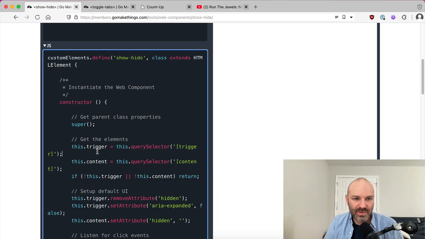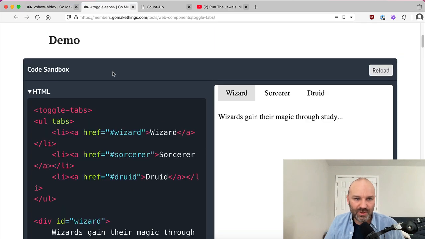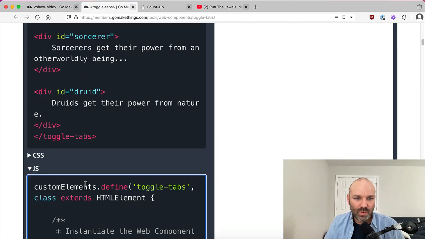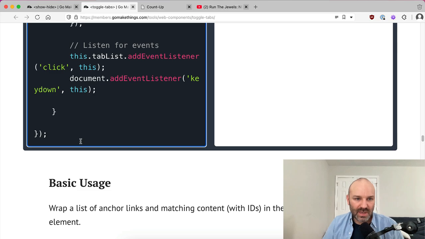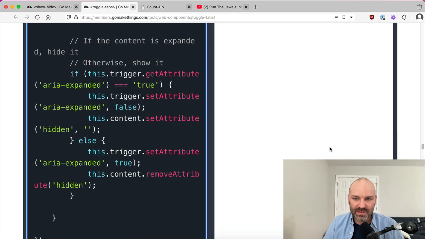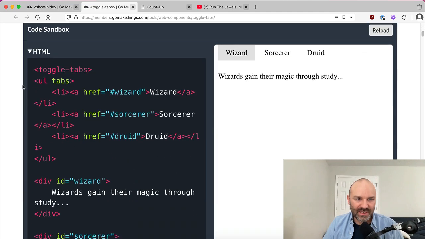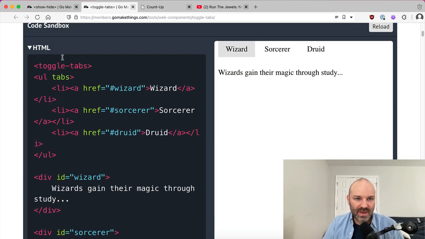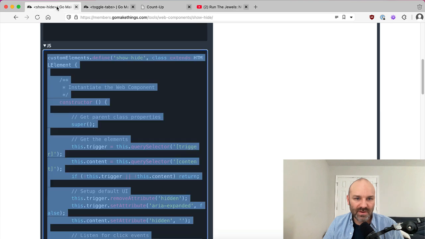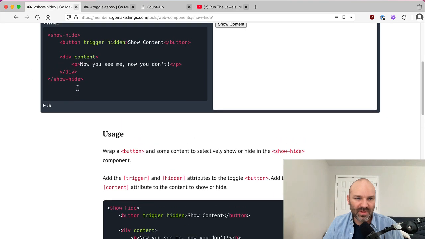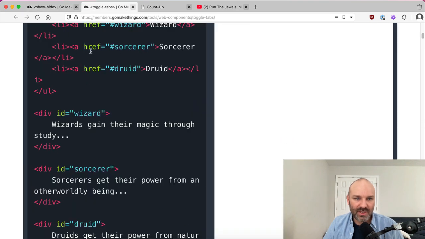So what I'm going to do, because I actually have a live code playground in my digital garden, we'll drop in the show hide web component, and then if I scroll all the way up, inside one of our tabs, we will add show hide.